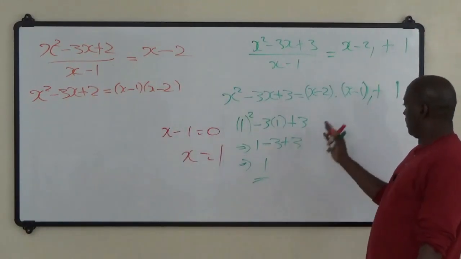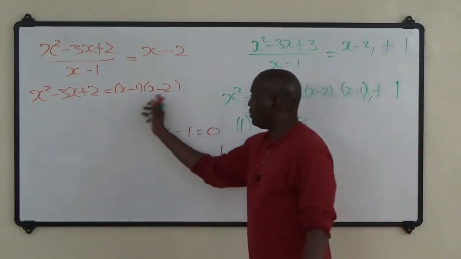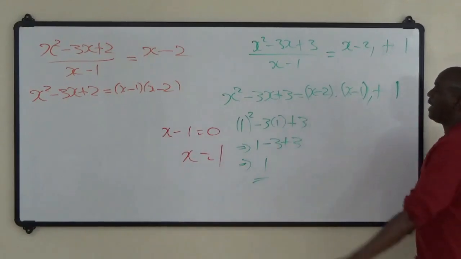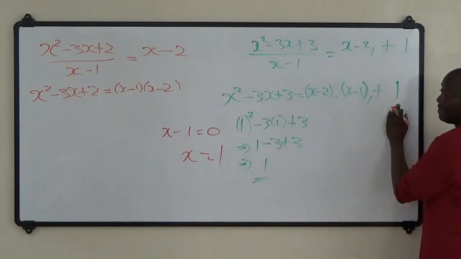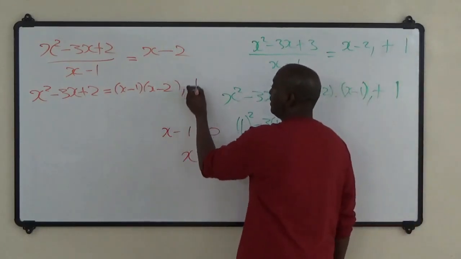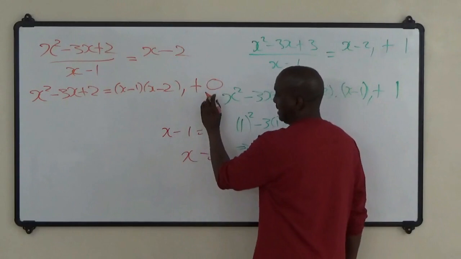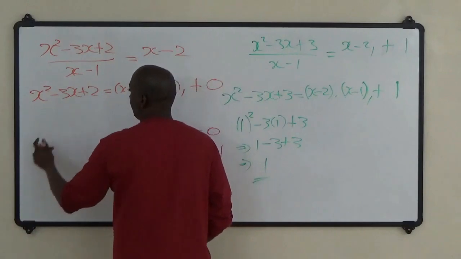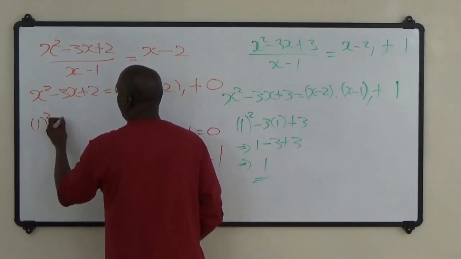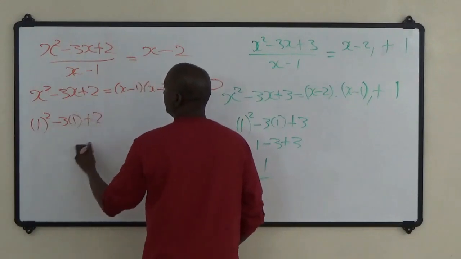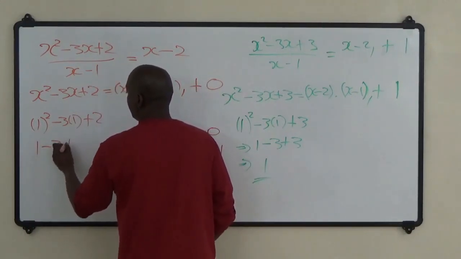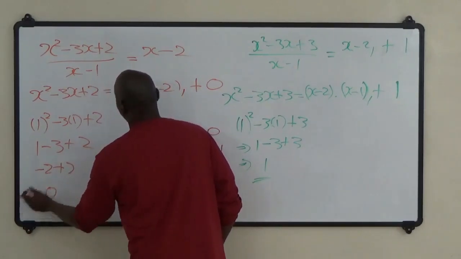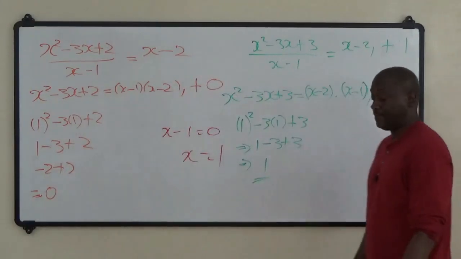Now, x minus 1 will make this whole thing equal to 0, just as was the case here. This whole expression went to 0, and when we had the 1 here, we end up with the same 1 across here. So, similarly, over here, we know the remainder is 0. We put it here just for emphasis. And we substitute the same 1 over here, and we say the same 1 squared minus 3 by 1 plus 2. This time it will be 1 minus 3 plus 2, which will be minus 2 plus 2, which is, guess how much? 0, which is the same 0 here.